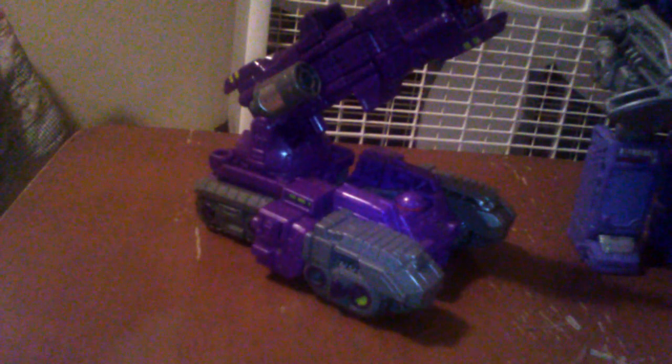Brunt from Siege War for Cybertron. As you see, I've already transformed him from robot to his missile launching tank mode, but it doesn't actually shoot. It just plugs in.